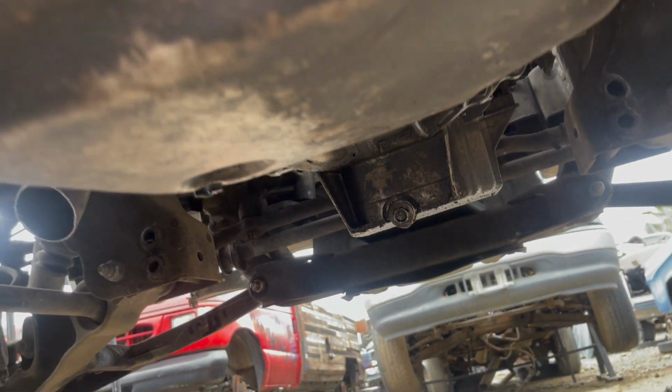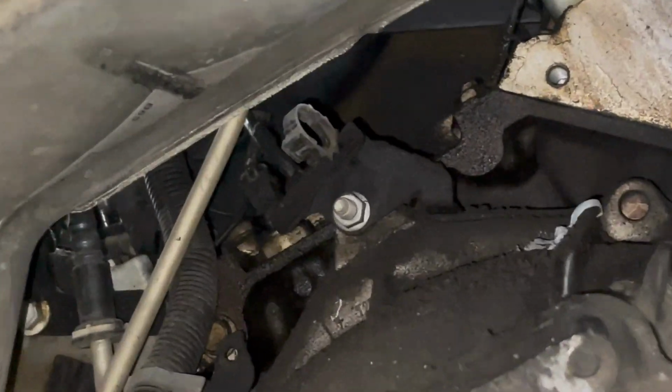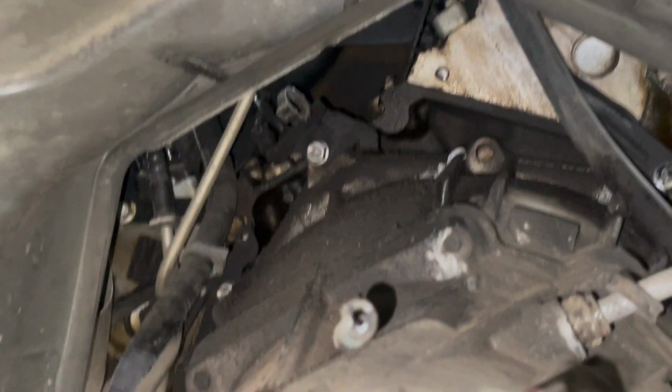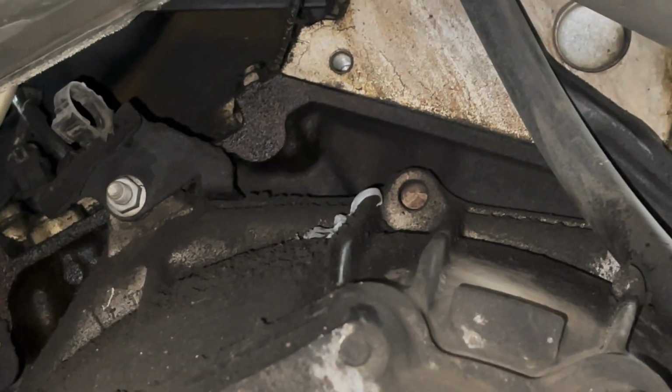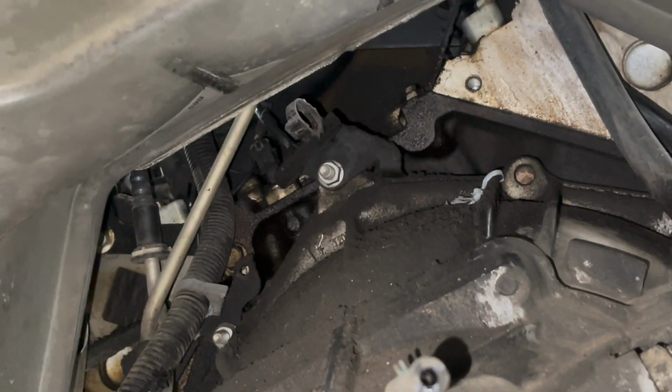You can't pull the transmission without removing that, but especially on Silverado, Tahoe, Suburban, Avalanche, Escalades, that top bolt, sometimes these right here, the other side, some of the old fuel lines, really, really hard to get to.